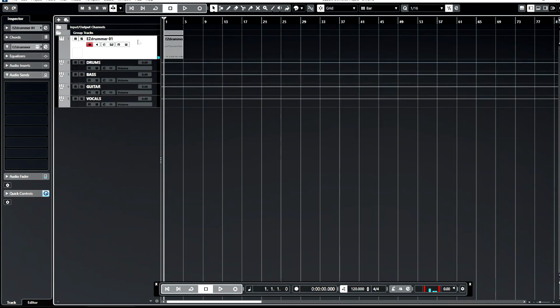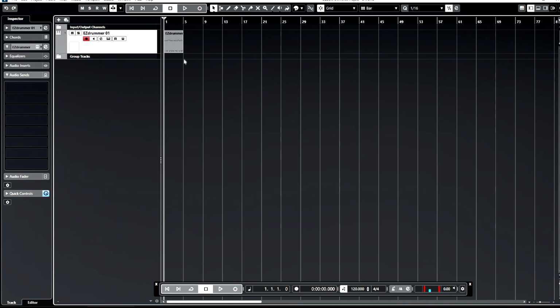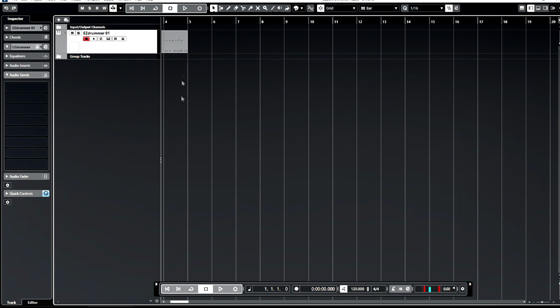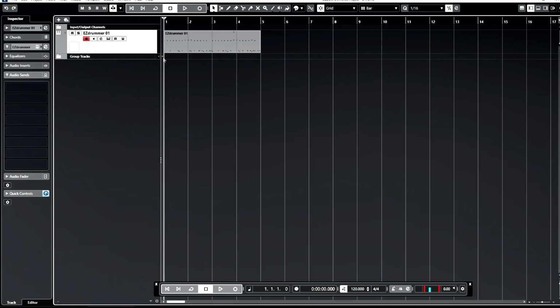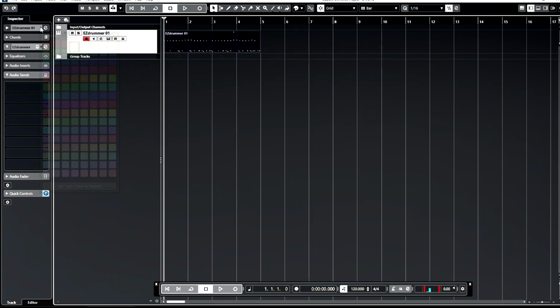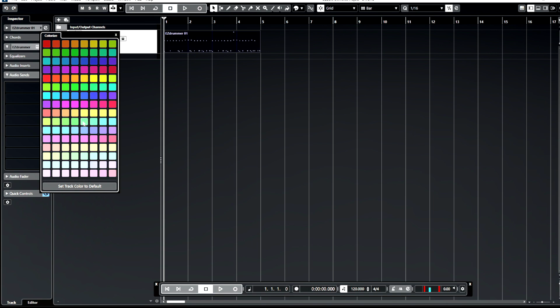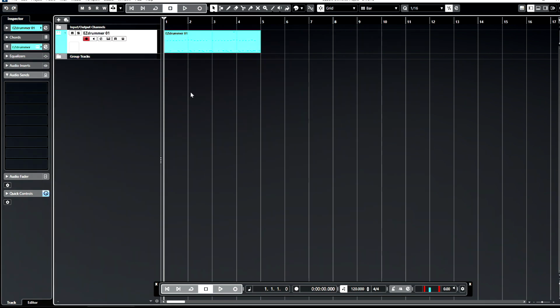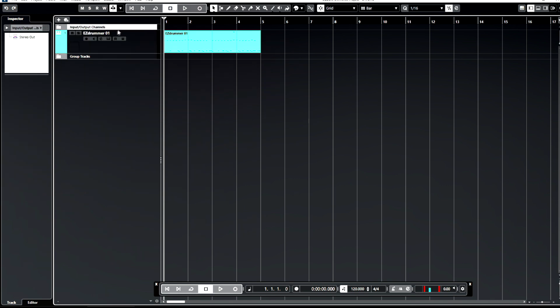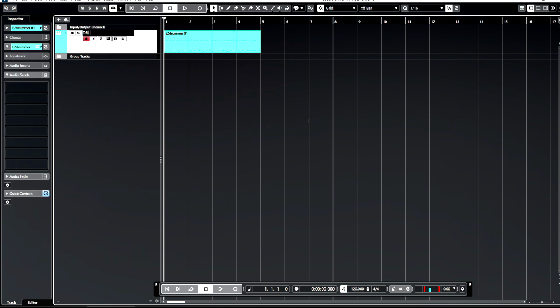Let's drag it up there because I like it above the group tracks, and it's in my group track. All right, so we have the drum track. My drum tracks, I always make them blue, but that's up to you. Name it drum.